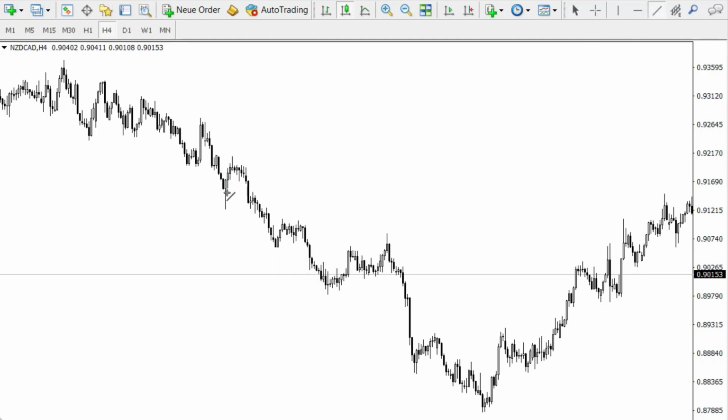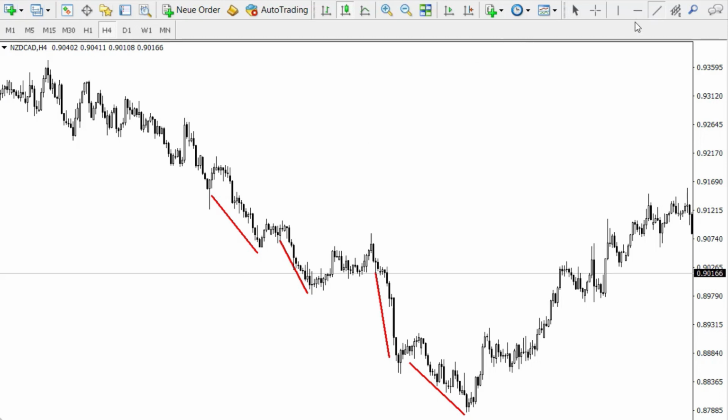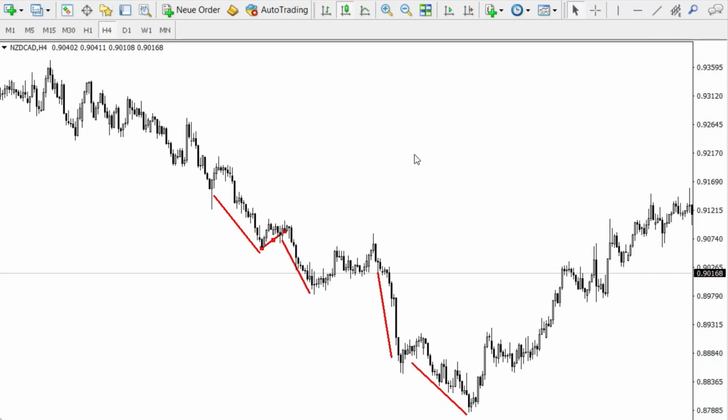So the trend moves that go into the direction of the trend are called impulsive waves. So here and here, for example, and so on and so forth. So here we do have quite a few impulsive waves that continue always the trend direction. So let me just mark it for completion. And in between those moves, you have little periods where the price is going against the trend direction. Those are called corrective waves, as the name suggests. There are little corrections where the price moves a little bit into the opposite direction.